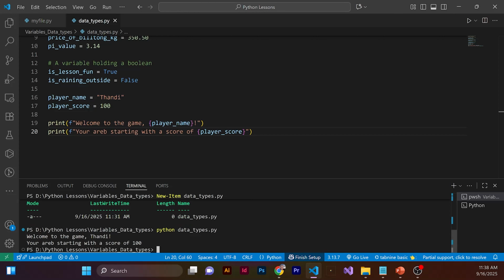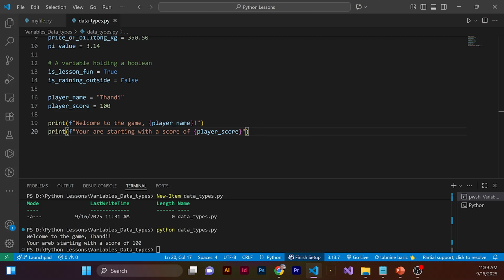Then it says welcome to the game Tandy. Where does it get that? It gets it from a variable. And then the second one, you are, excuse my spelling, you are starting with a score of 100. And again, where does it get that 100? It prints Tandy and 100. The print function looks at a variable name, opens a box and shows us what's inside.